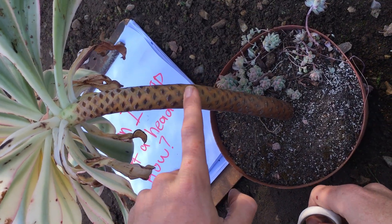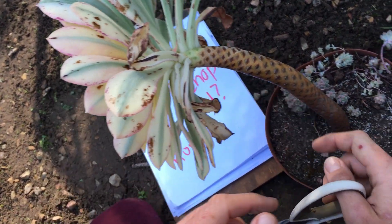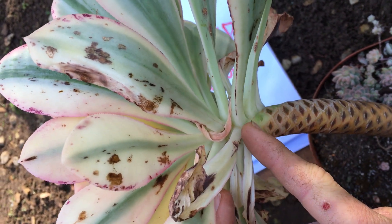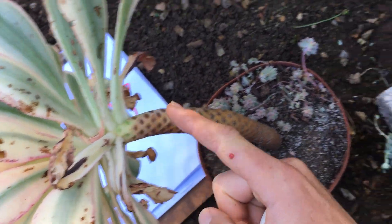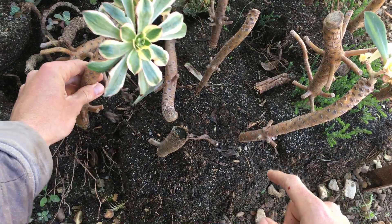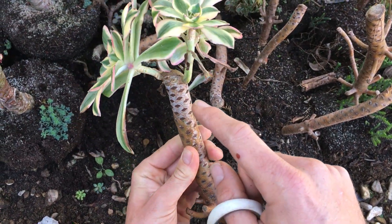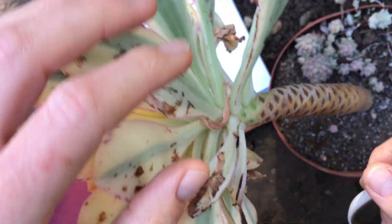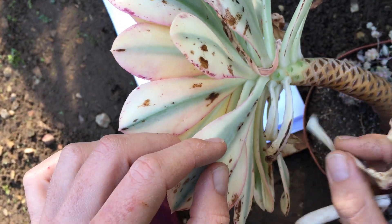Notice that over here it's green, then brown, then dark brown — that means the plant is old and it's getting newer and newer as it grows out. With this aeonium you have to cut it in the leaves. Normally with a succulent like an echeveria you don't have to do that to get babies, but for this one I found you need to chop it with the leaves so it can actually grow and make babies. Leave about two or three leaves and take off the dead leaves.